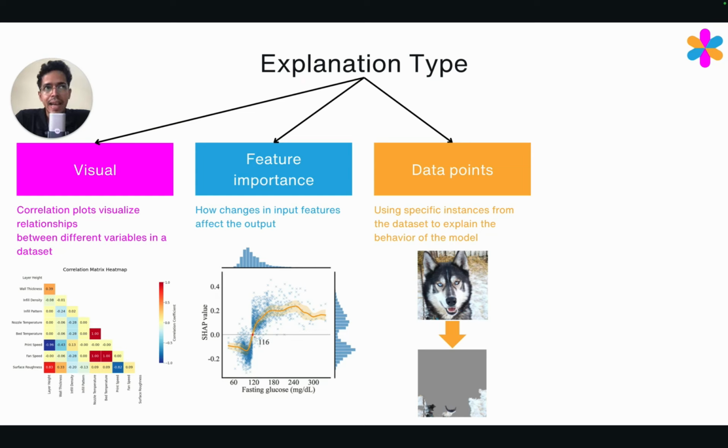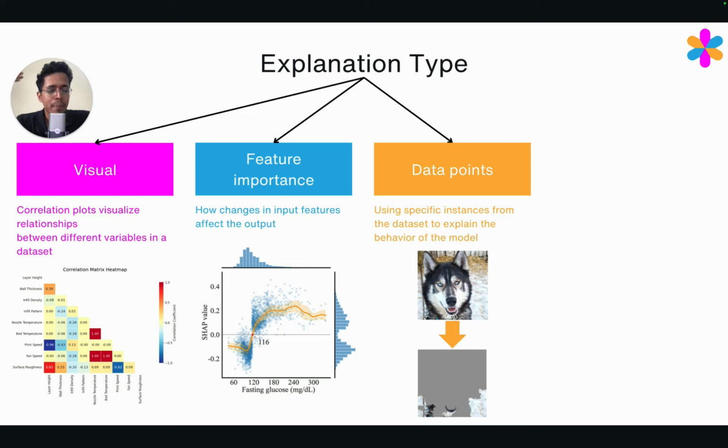And what was happening was the model was decent. The model was able to classify the image as husky or wolf, but it was making a few mistakes. And that is okay, right? We know that in AI or ML, we won't get 100% accuracy. There will be inaccurate results for certain data points. But what was interesting was for this particular data point, the husky was getting classified as wolf. And this is actually a husky, but it was getting classified as wolf.